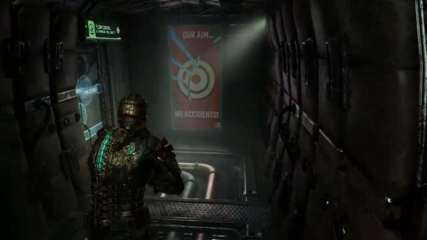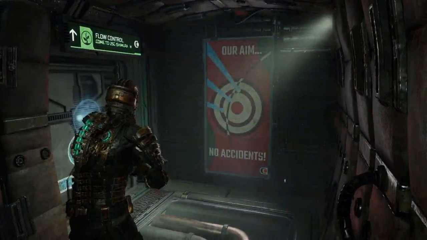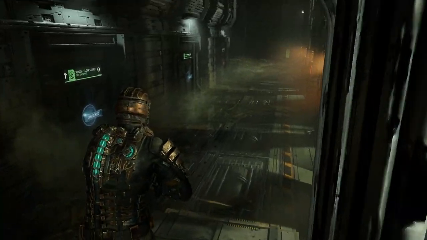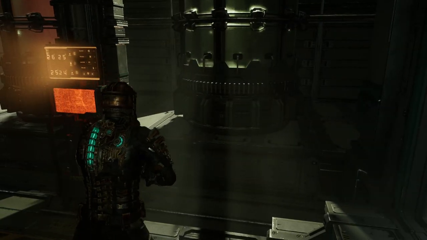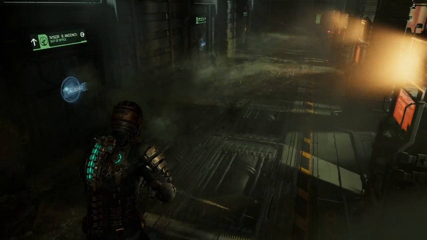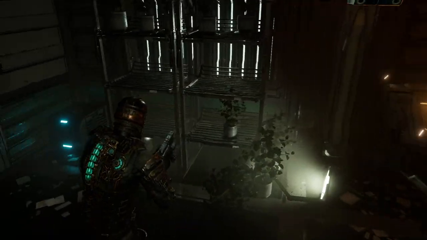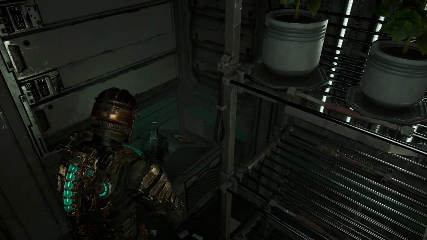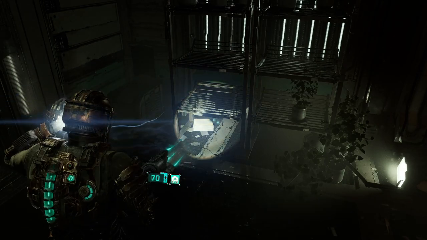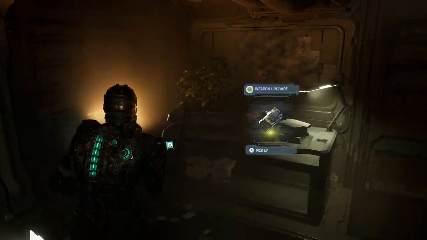Our aim, no accidents. But also never hit the bullseye. I don't know what this is supposed to mean. Never hit the mark, but have no accidents. What is this? What exactly were they watering here? Why was that needed ever? Besides, the game says it's there.